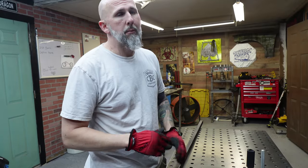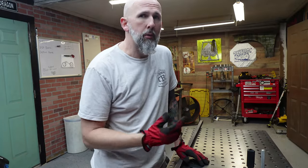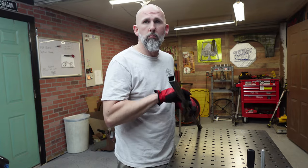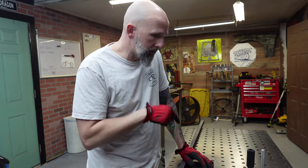All right, we're gonna get on making bars because I'm really procrastinating the tank. I love making the tanks. I hate making the brackets to mount the tanks. Super tedious work. I don't really feel like doing it right now. So the next most complicated thing to do is gonna be the bars. Should be able to knock these out in like an hour.